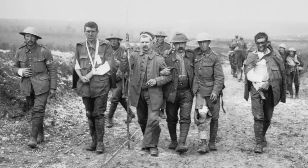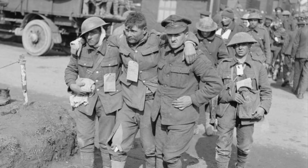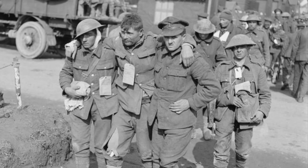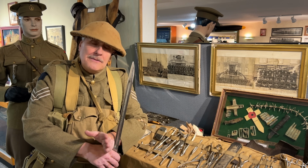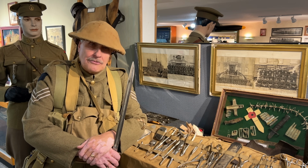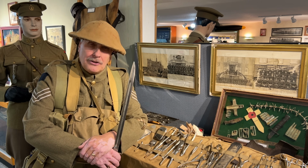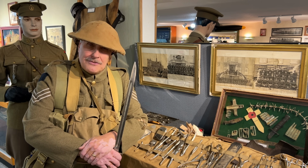You're going to walk under your own steam. You might follow the stretcher bearers. There might be 2 or 3 of you going along, just helping each other. It's quite amazing, but this medical officer in this regimental aid post, he'll be looking for malingerers as well. So you've got a guy who's full of shell shock. Is he bluffing it or is it real?